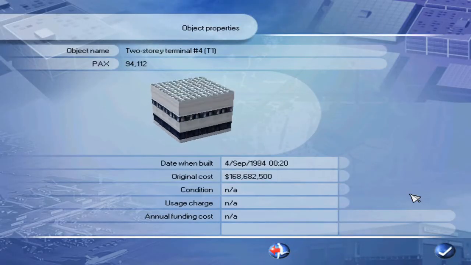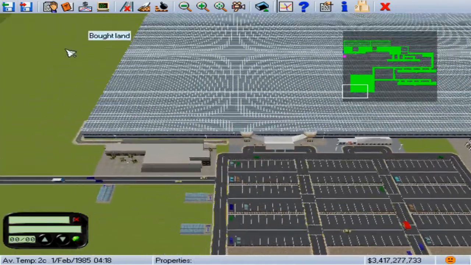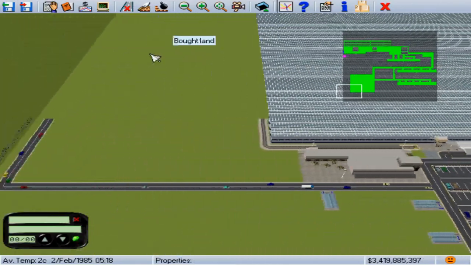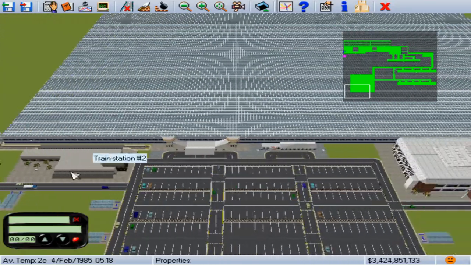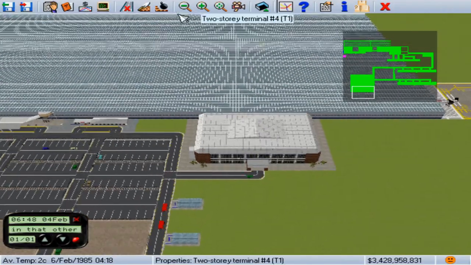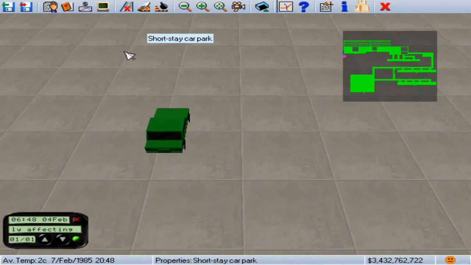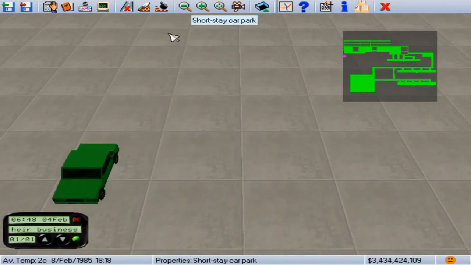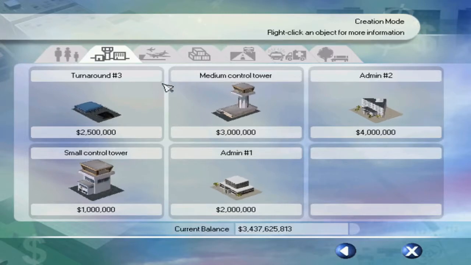So that cost 168 million to build that terminal. Well, see, yeah, they're just turning around in there right now. So let's go ahead and.